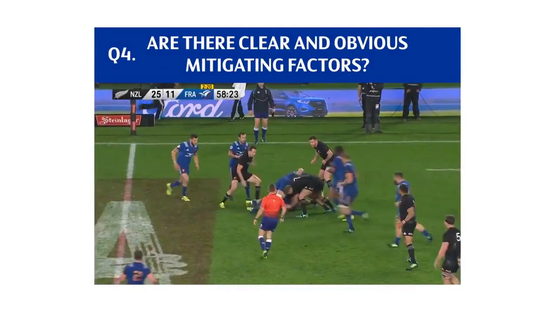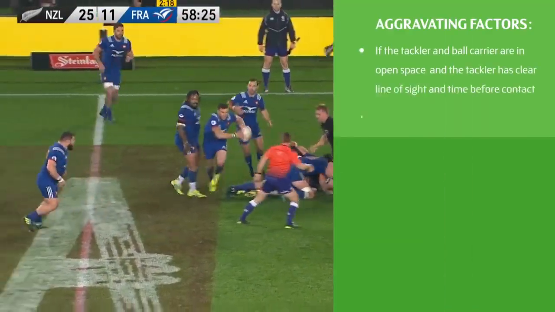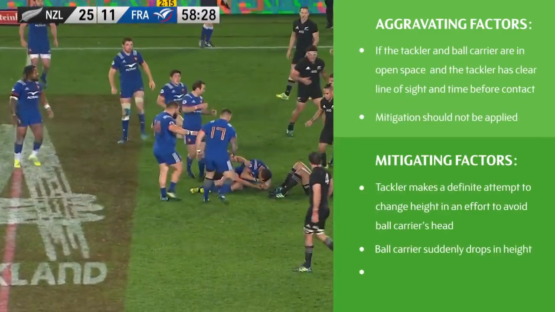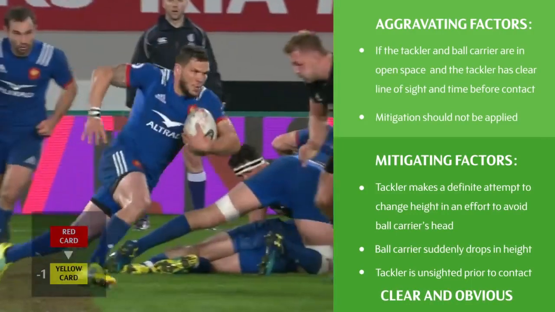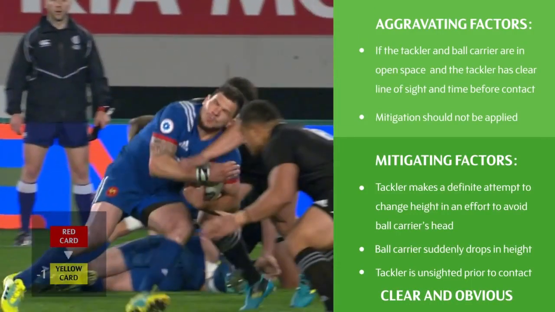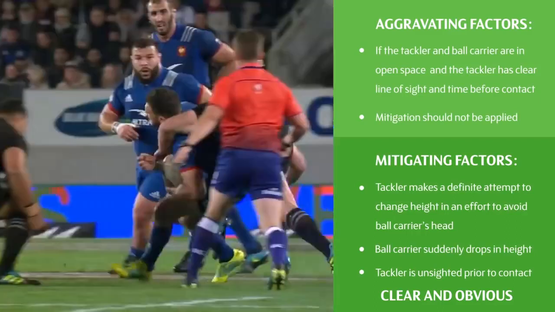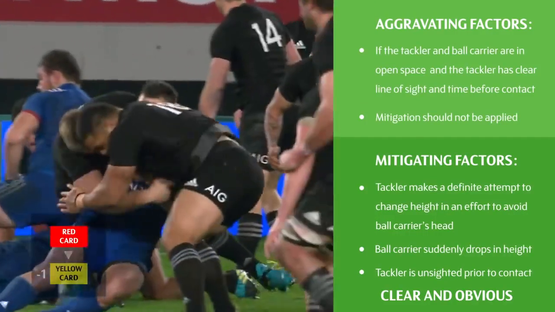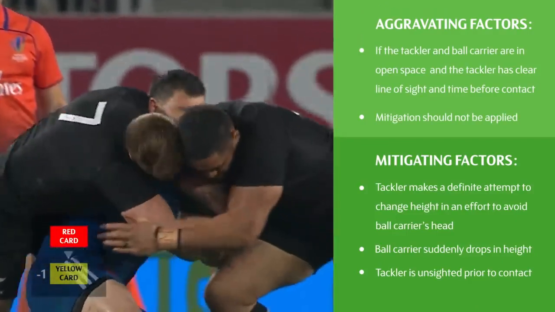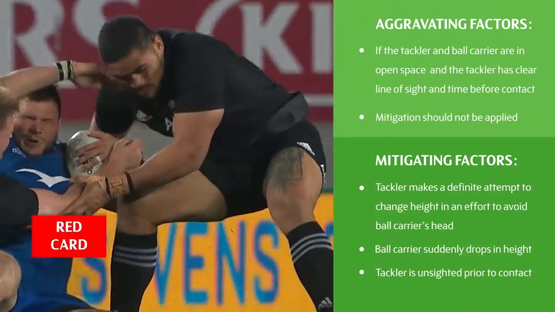Once their initial decisions have been made, the match officials must decide whether any clear and obvious aggravating or mitigating factors apply. Here, the officials may deem the low height of the ball carrier, along with the bent position of the tackler at contact, to be mitigation against a red card. They may decide to lower the sanction by 1 and award a yellow card as the final decision. Similar aggravating or mitigating factors may be applied for the shoulder charge example, depending on the official's discretion. They may deem the follow-through of the tackle and use of the shoulder to be sufficient to count against mitigation, and thus remain with the initial decision of a red card.